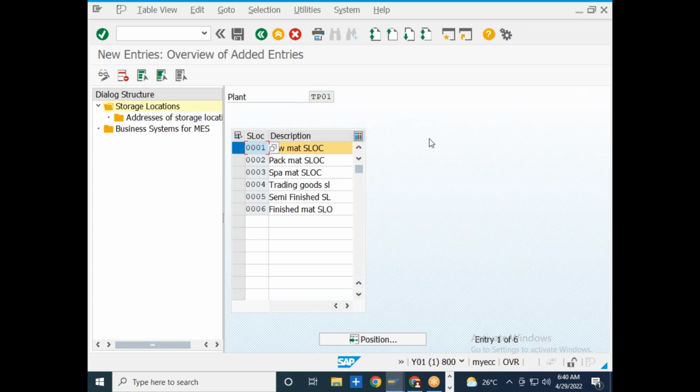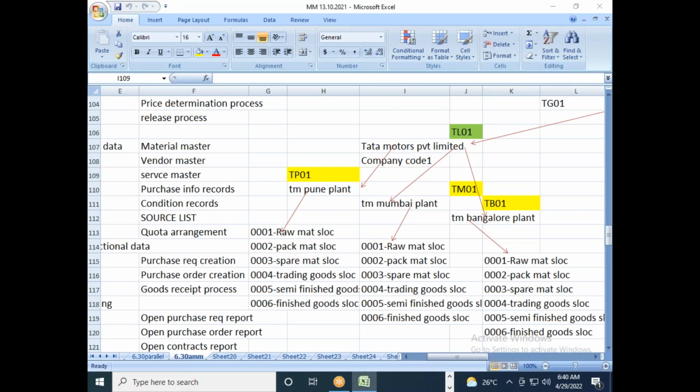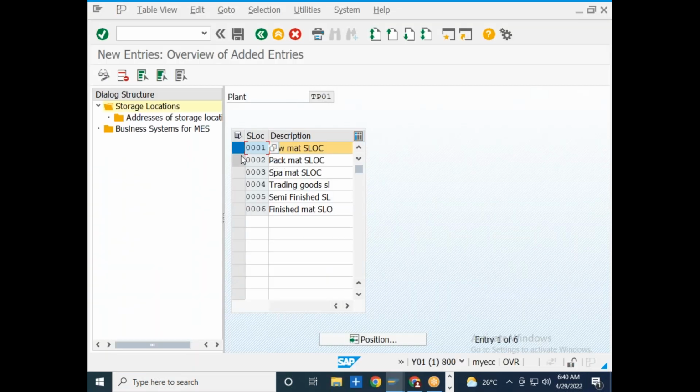Okay, I will try to create for another plant, but for this particular plant, let us see. I want to maintain a storage location address. Every storage location can also have an address.